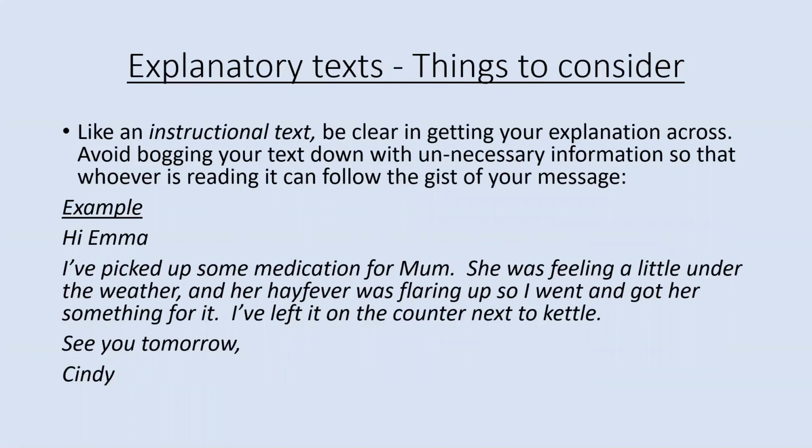When you're putting an explanatory text together, one of the things to consider is that explanatory texts are quite similar to instructional texts. The main difference between them is that whereas the instructional text might be laid out in steps and stages, the explanatory text is often written as a single paragraph or a couple of paragraphs. Because of that, it's important to avoid bogging your text down with unnecessary information. You've got to consider that somebody has to read this, understand it, and act upon it.